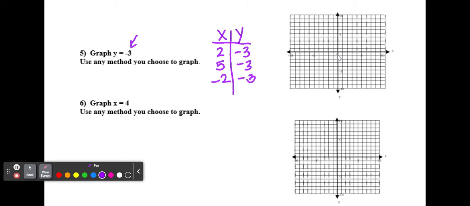And if I graphed that over 2 down 3, no, I'm sorry, over 2 down 3. And then, oh, I didn't go far enough. That's what happened. Okay. And then over 5 down 3, or left 5 down 3. Whatever I do, it's always going to cross the y at negative 3.